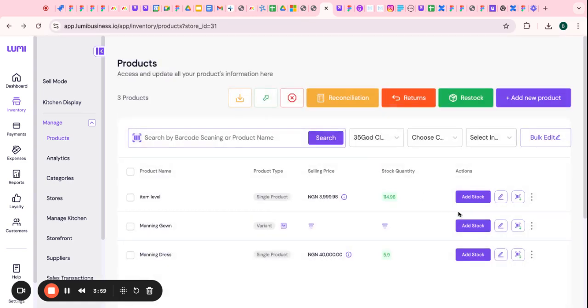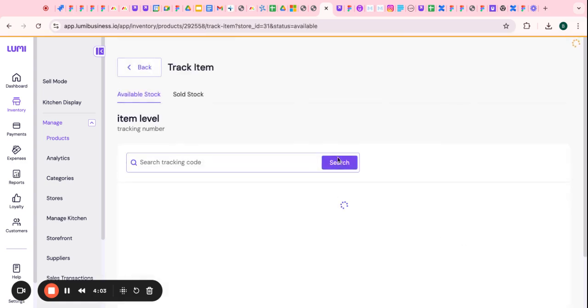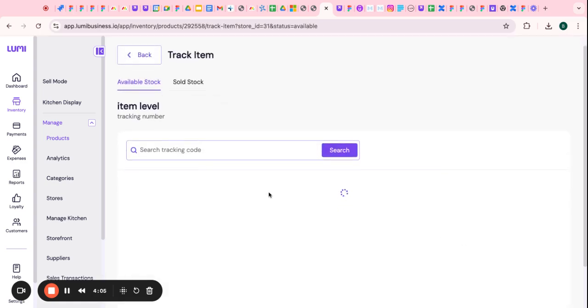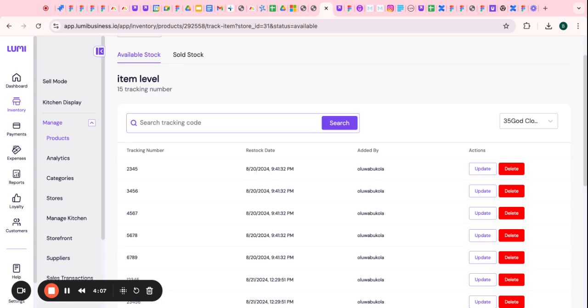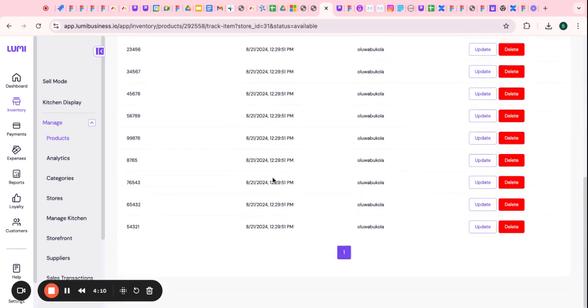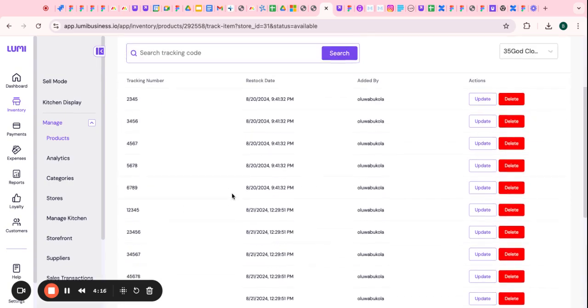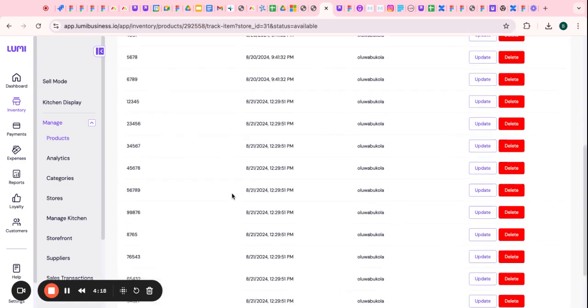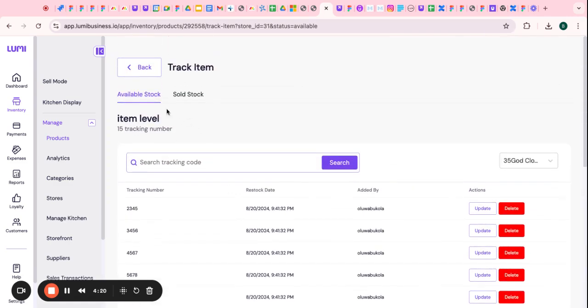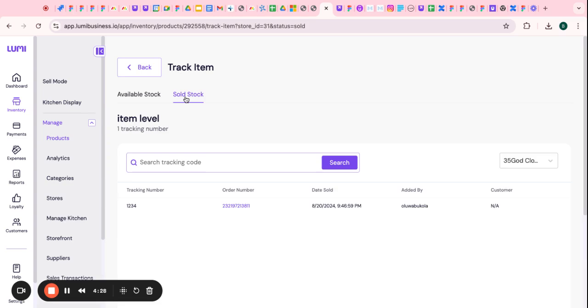Then if you want to track items of your product, you come here and you see 15 tracking numbers. So now I've created 15 tracking numbers for a particular product, which I created with 100 quantity when I was creating the product.